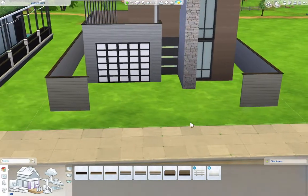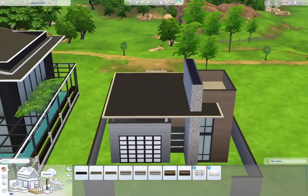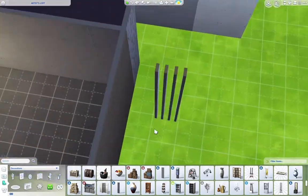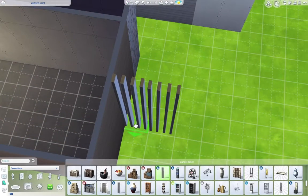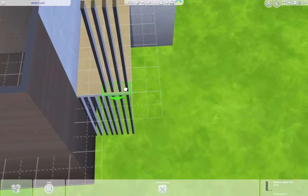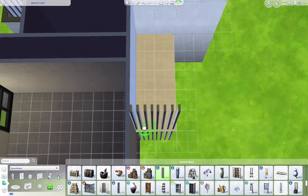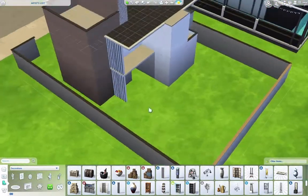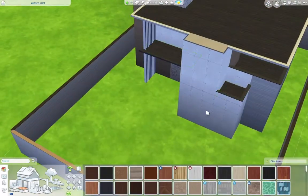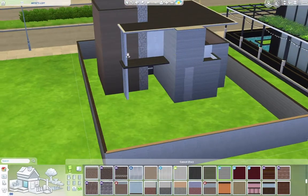And then the door is that really kind of secretive door. It's a really interesting door because it's almost just like a block of wood, but it has a couple of little panels of translucent glass and stuff. Another big theme about this house is that I use these vertical beams. I haven't used them in a while in my houses, but I'm using them again, and I really like it. I used it pretty much all on the outside.